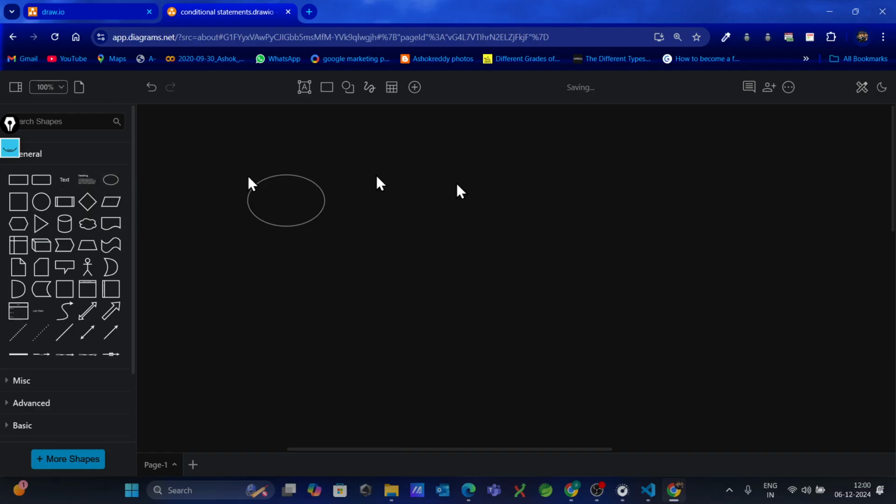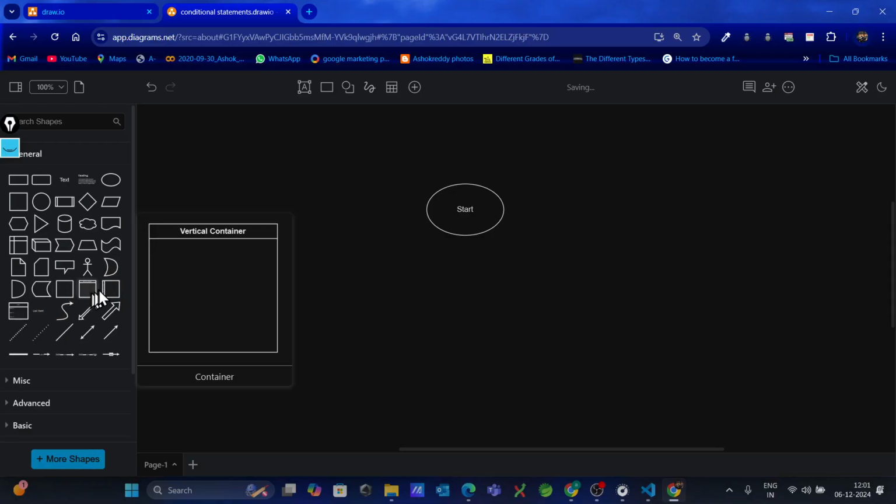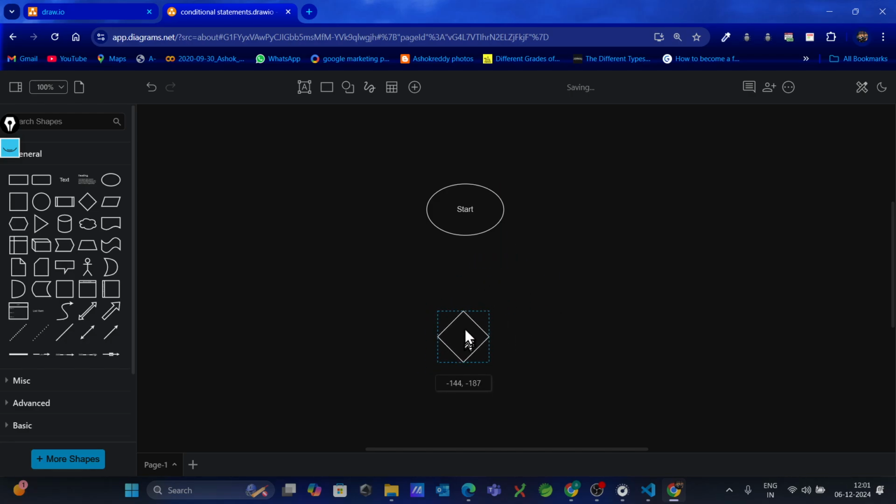We need to take this one as a start. Start. So then after that we need to represent that condition. Where is the block? Yeah, this one. So here we need to apply that condition. Condition.